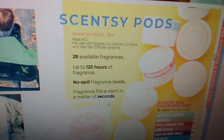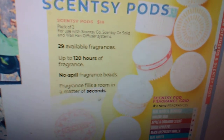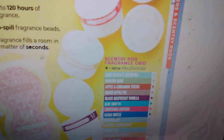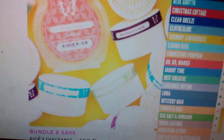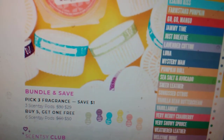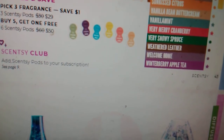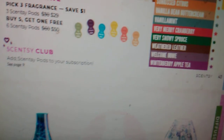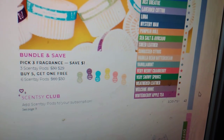Our Scentsy Go units are obviously coming back — we'll have the Scentsy Go in rose gold and silver that light up with an LED light, and then our Scentsy Go Solid that doesn't light up. We are getting new Scentsy pod fragrances at $10 each — you can also bundle and save. We have 29 fragrances. Some new fragrances coming: Apple and Cinnamon Sticks, Farmstand Pumpkin, Lavender Cotton, Vanilla Mint, Very Merry Cranberry, and Winterberry Apple Tea. Plus we have all the other fragrances in the Scentsy pods for your Scentsy Go and your wall diffusers.